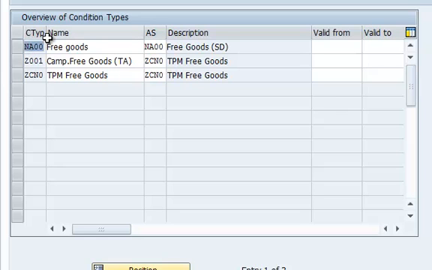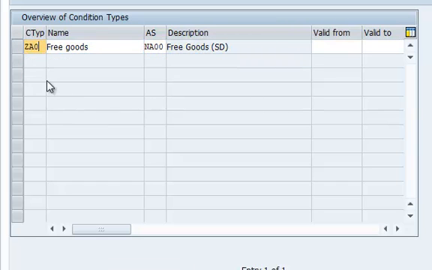Okay, you might ask why do you need a condition type? Why can't you assign the access sequence directly to your free goods procedure? The reason is SAP wants to keep it consistent, so even if the condition type doesn't have much value here, to keep it consistent across the board, they use the same concept.